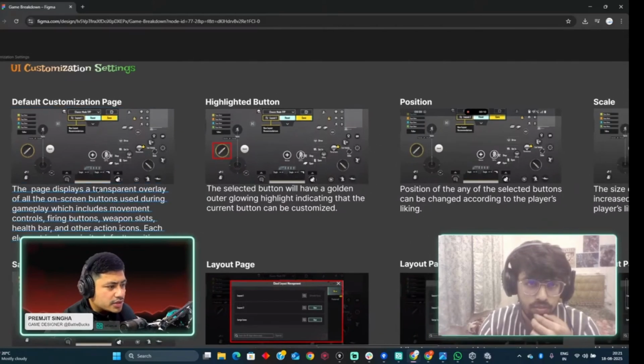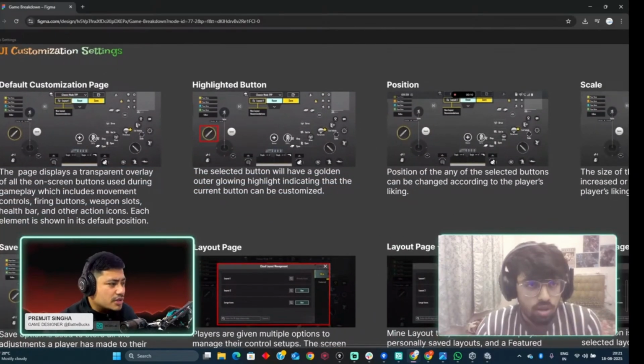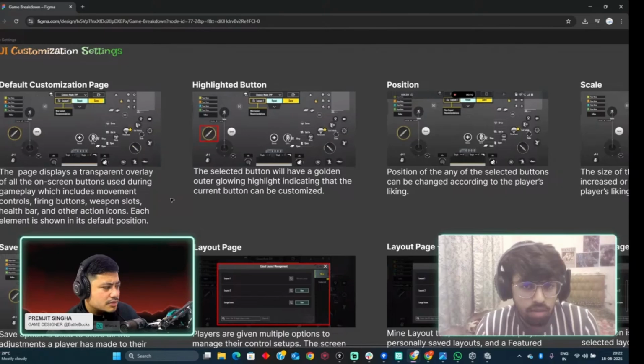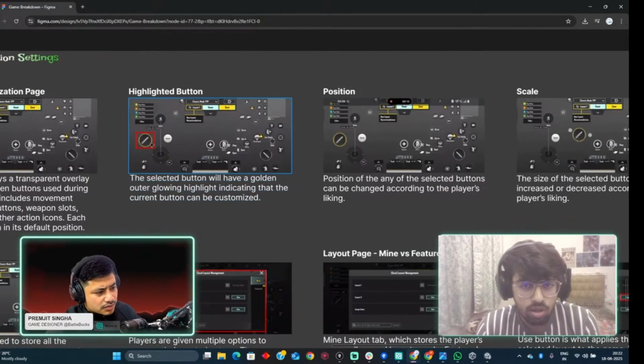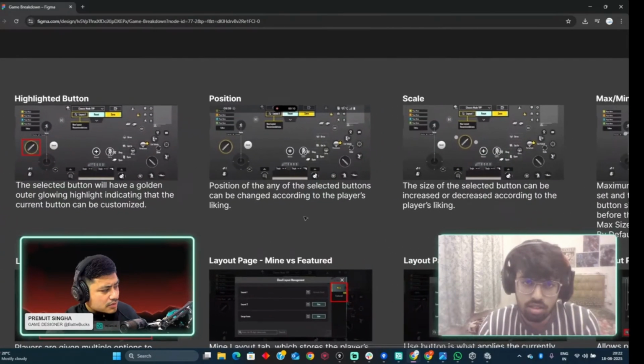Mokshit, I think it will be more useful for me if you go one by one through all of these points on the screen breakdown. So here in the first one, the customization page basically just showcases that it shows every button present in the game and we can modify it however we want. Whenever we select a button, it gets highlighted so that the user will know which button is getting modified right now, and then what changes we could make. One is position, basically we can change the position by moving it around using our fingers, and then scale of that button.